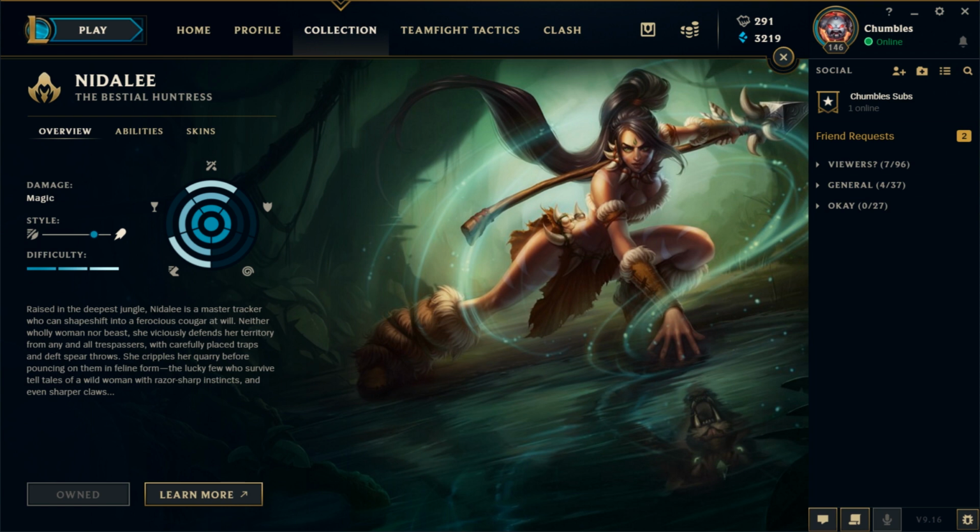And now her human E. It is a heal and attack speed steroid. So this is a very strong ability. This scales off AP, so the more AP you have, the bigger the heal is. The attack speed is flat, so it doesn't matter how much AP you have for the attack speed, but this is why you see a lot of Nidalee players just dropping heals on champions that have a lot of AD, so they gain that attack speed steroid and they can pop off in fights.